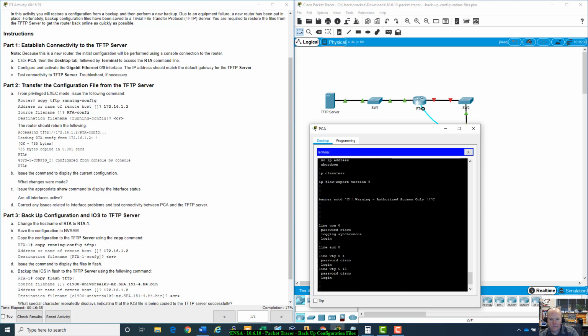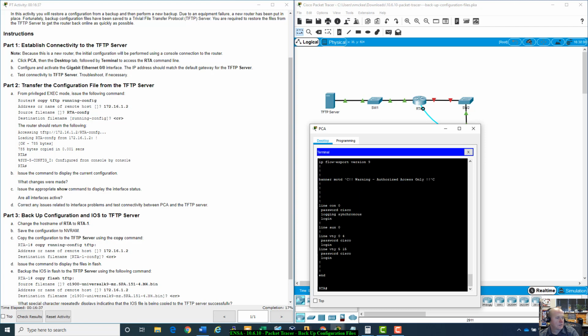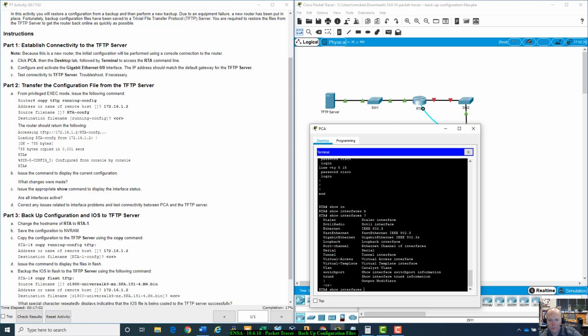Alright. And then let's see. Issue the appropriate show command to display the interface status. Let's do show interface.